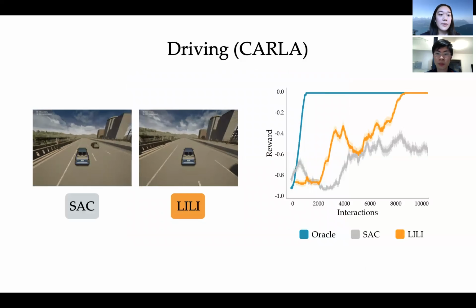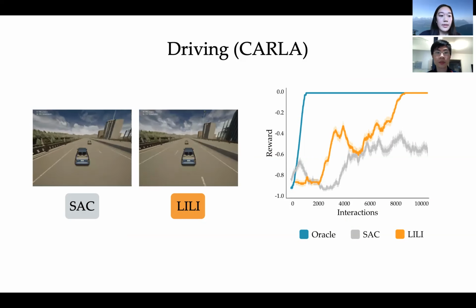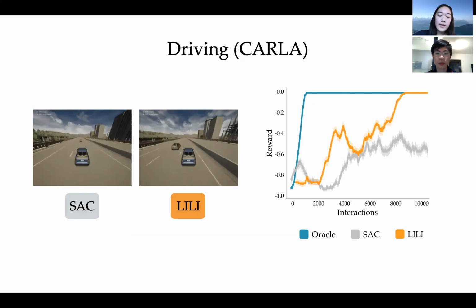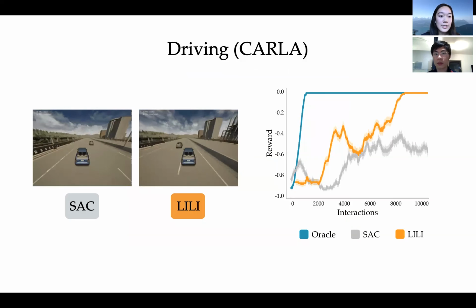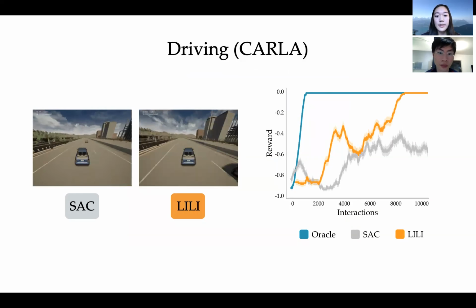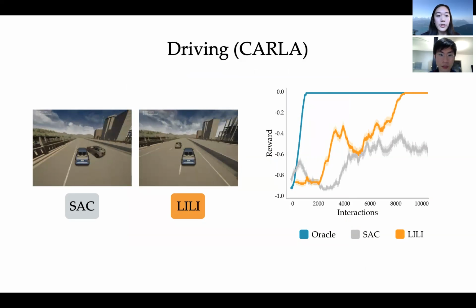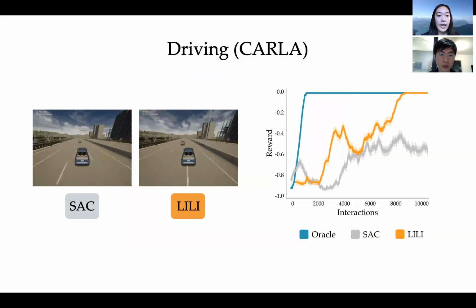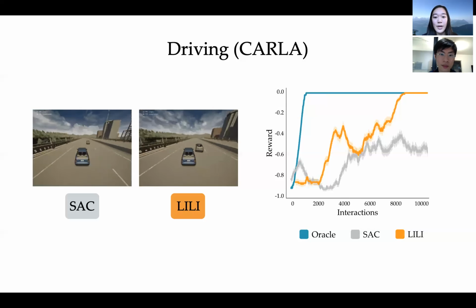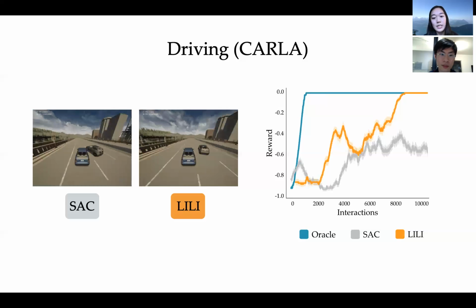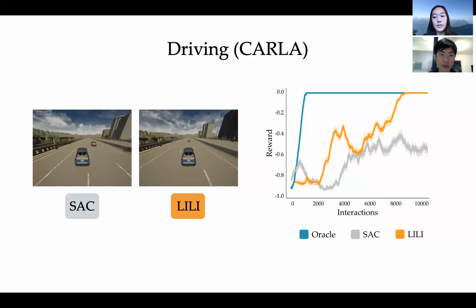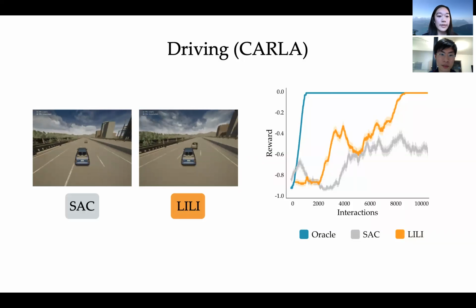So the converged soft actor critic agent, as you can see, will change to the left lane in every interaction, even when the other agent moves to the left lane as well. And this leads to collisions with the other agent. On the other hand, Lily can predict which lane the other agent will switch to, and it switches to the opposite lane accordingly. And so here, because the strategies in the setting are equally rewarding to the ego agent, Lily without influence results in the same performance as Lily with influence.